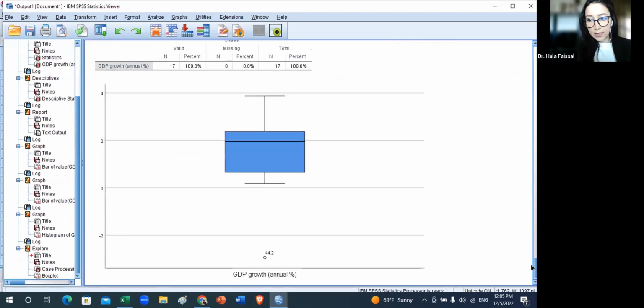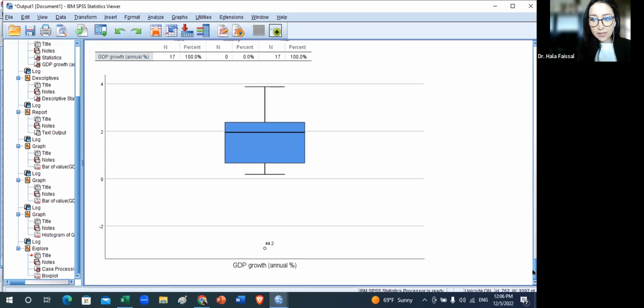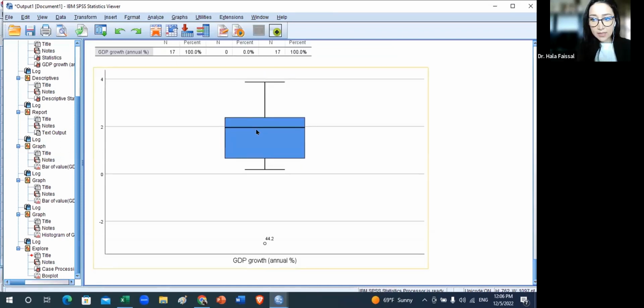And this is the box plot. See? This is the box plot. I'm comparing the GDP annual with the unemployment rate of females. So you can see the values are stated here, and this is the GDP annual growth.